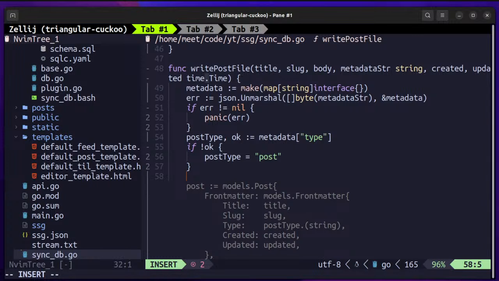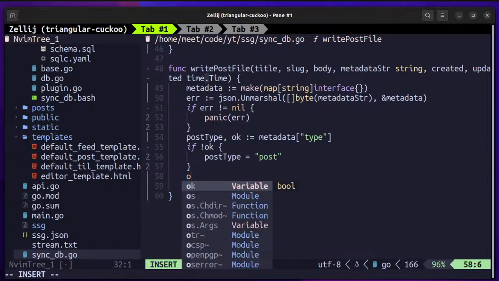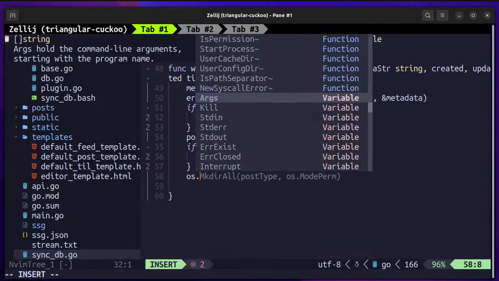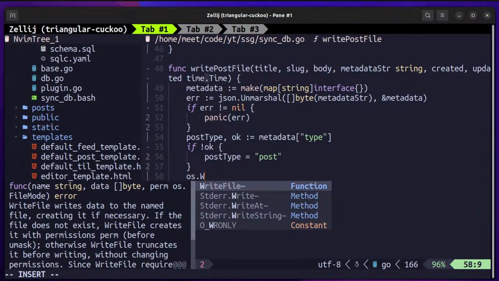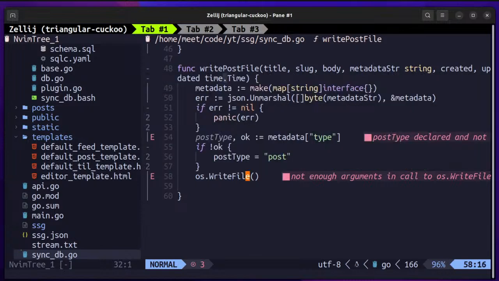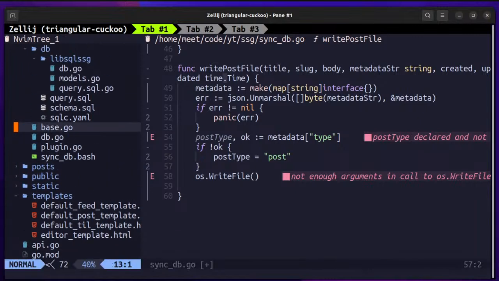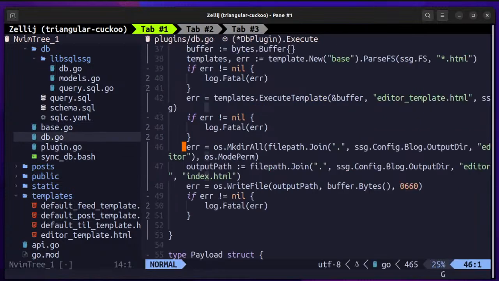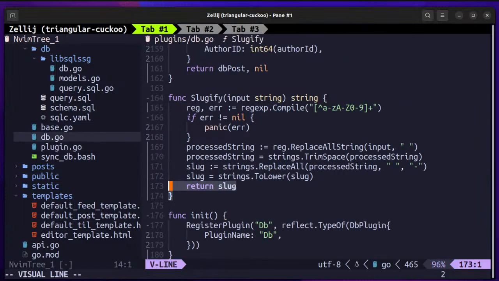So that is done. Then what we would do is we'll open the file. So open os dot write file. So what it does, it takes in the name, data, and the permission. So the name will be, I need help from, not GPT, Slugify.